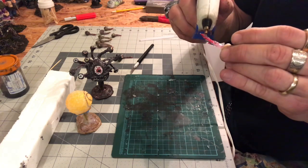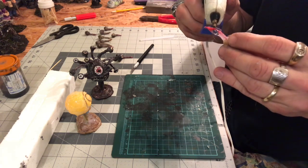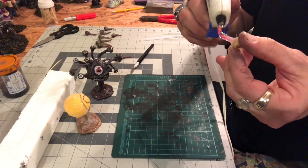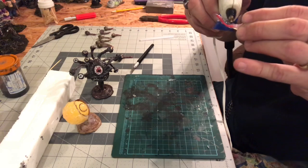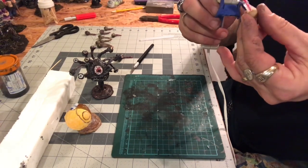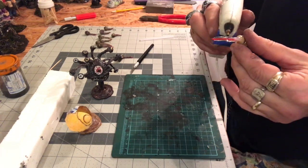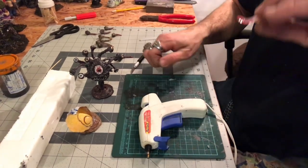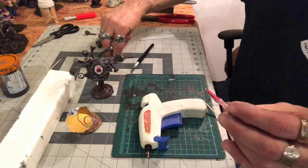So don't worry about what it looks like. All right, just thick, but not too thick where it wants to run overboard and give you too much of a big globbing. You kind of got to turn it once in a while. And then there you go. And just what I like to do is just smooth it out a bit. Doesn't matter. The monster looks like a monster. So now we're going to let that guy dry.